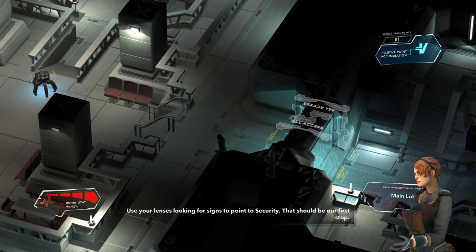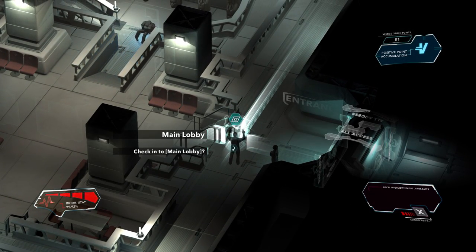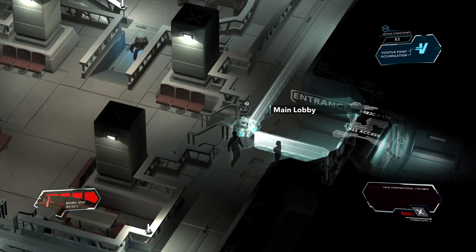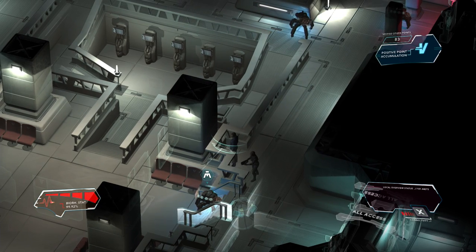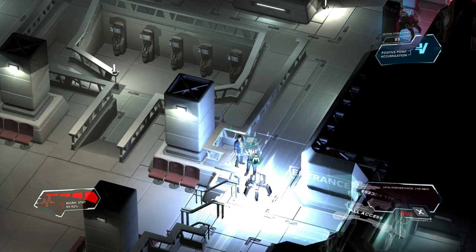Still going to use your lenses in here, to look for signs pointing to security. That should be our first stop. So yeah, if I get... wait. Shoot the robot. Well, you just, can you hack it? I think I need to be closer.